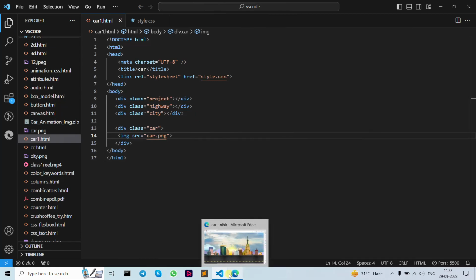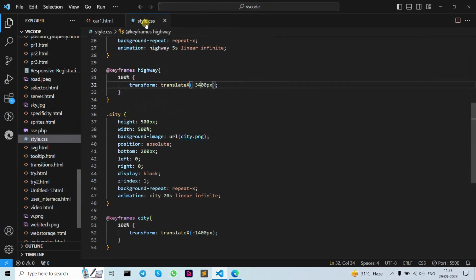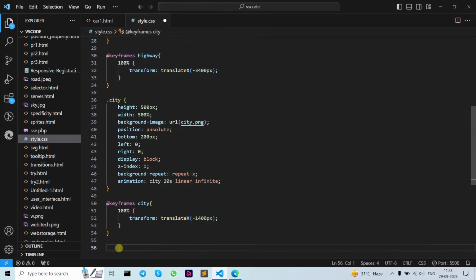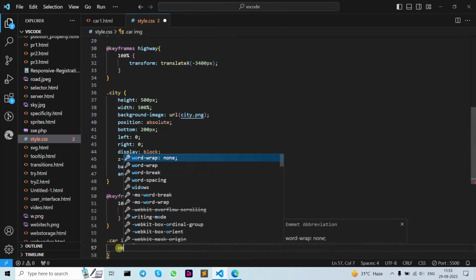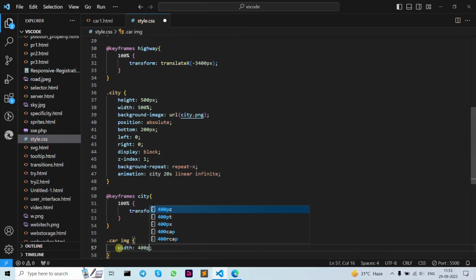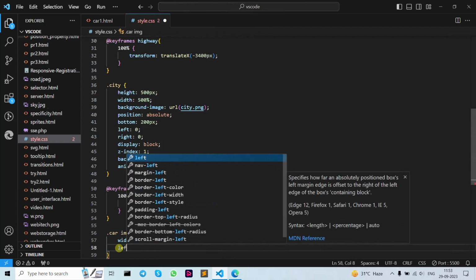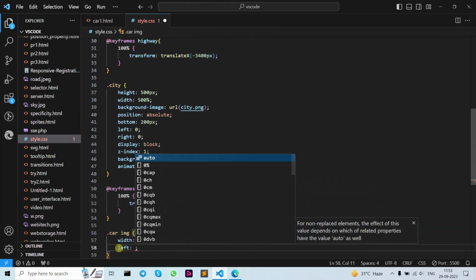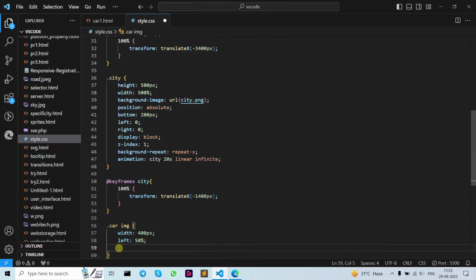Let's write down our car here in our style.css, .car image. I give it width as 400 pixels. Let's give it the left position as 50%, so it can be in center mode.